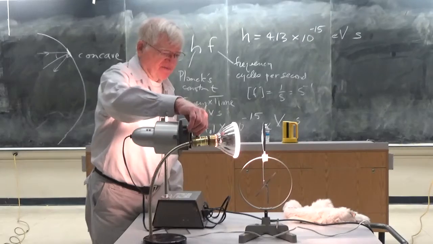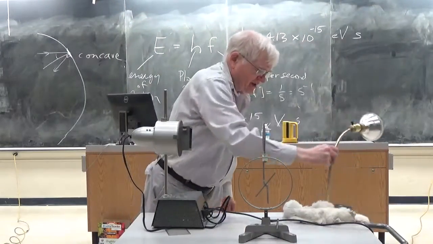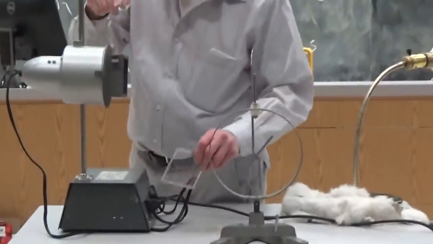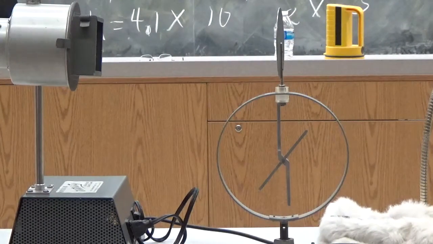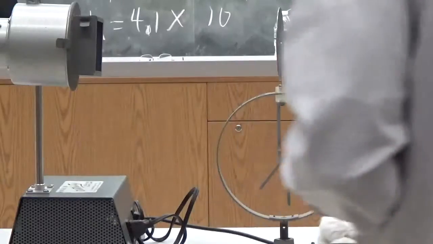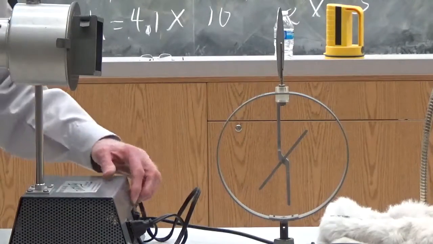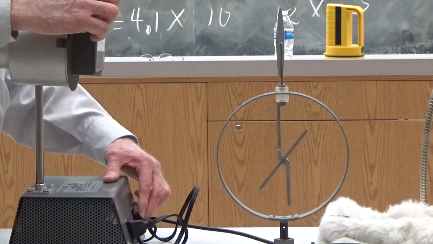Okay, so I'm going to turn this off now. And now I'm going to turn on this ultraviolet quartz lamp. This will be UV photons, which will have a higher frequency by a factor of, I don't know, 4 or something, maybe 10. And I'm trying to figure out where to position myself. So first I'm going to put a glass filter here, and the glass filter will block the UV.